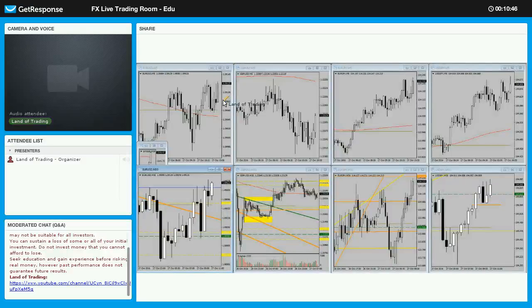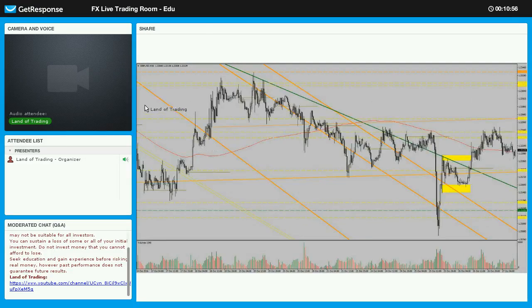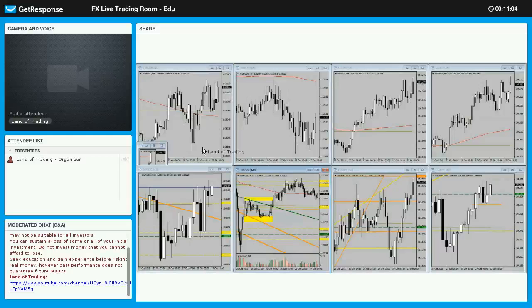The main point of our meeting today is going to be the UK GDP first reading. So we are going to focus on the British pound, all right? As we still have 22 minutes to the UK data, let's have a look at other majors.